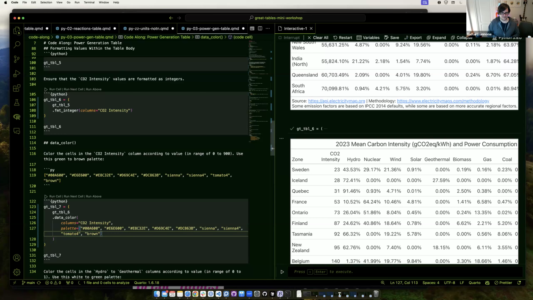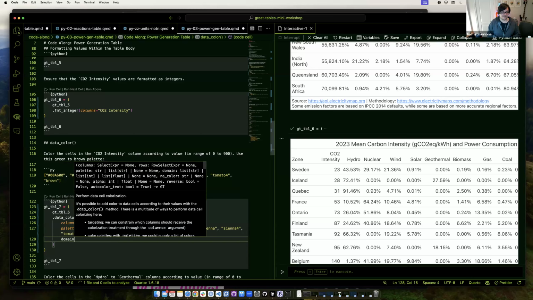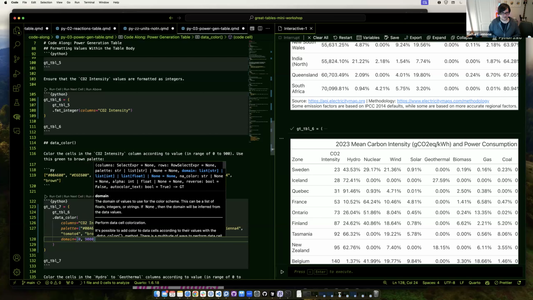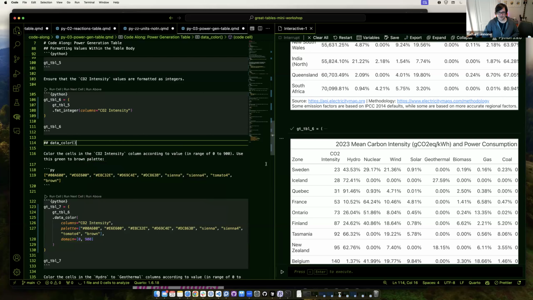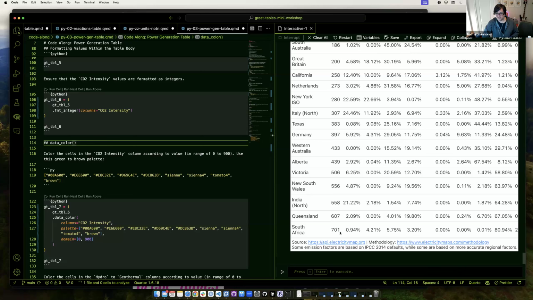Okay, a rather large palette. It doesn't have to be that big, but it is in this case. And the domain is basically the data cutoffs, where this palette applies. So we see here, the 0 is a little below the smallest value. This is thankfully arranged from smallest to largest, and the cutoff for our data is 701, but we're choosing a cutoff of 900.